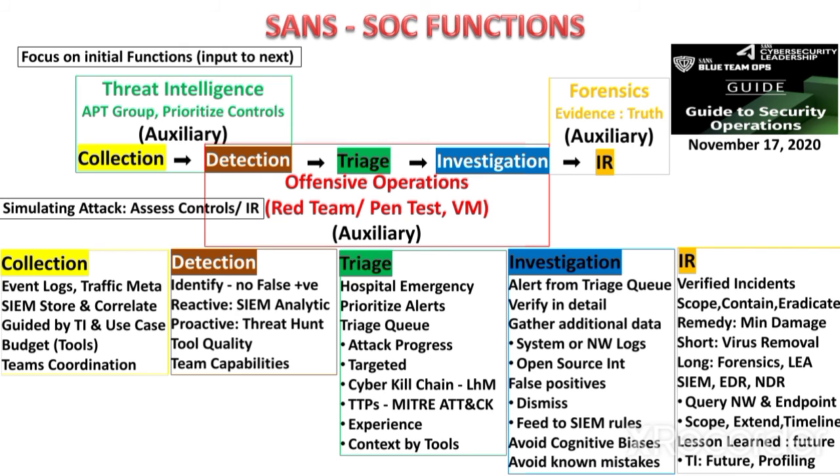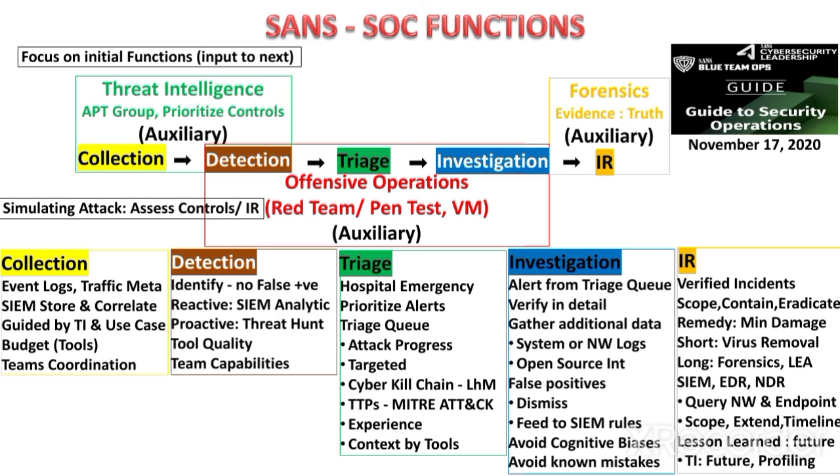Now, with regards to the auxiliary offensive operations, the red teaming or penetration testing is to simulate the attack in order to assess the effectiveness of your existing controls or the capabilities of your team in performing incident response or in detecting the simulated attacks. And then after this you can recommend if there is any need to train your team further or to introduce any additional security strategy or to optimize the existing controls.